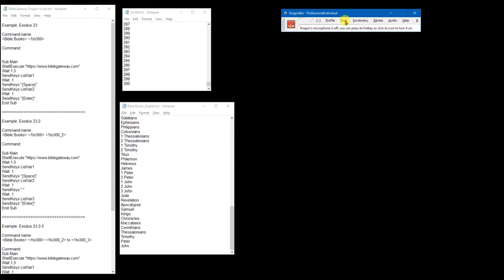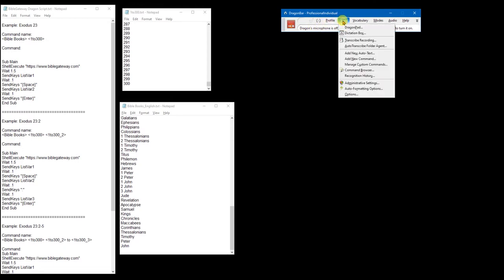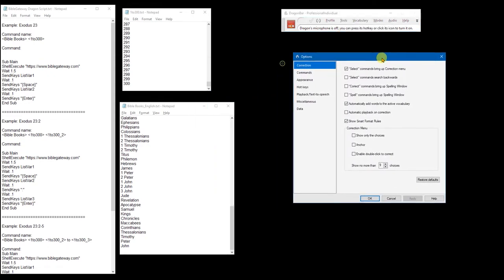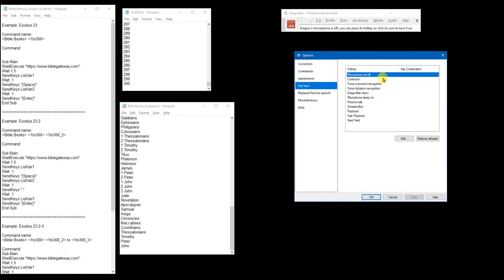And the first thing I always do, and I would suggest that you do this as well once you have your profile set up, is go into Tools and go to Options. And I always remove all the hotkeys. You just click Edit and then delete each of the hotkeys. That's to avoid any interference when I'm using the commands that I'm going to create now.